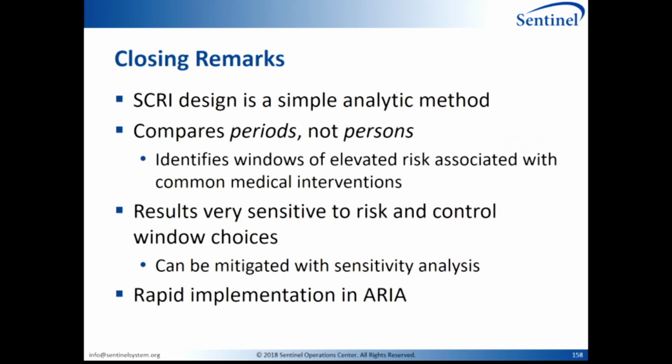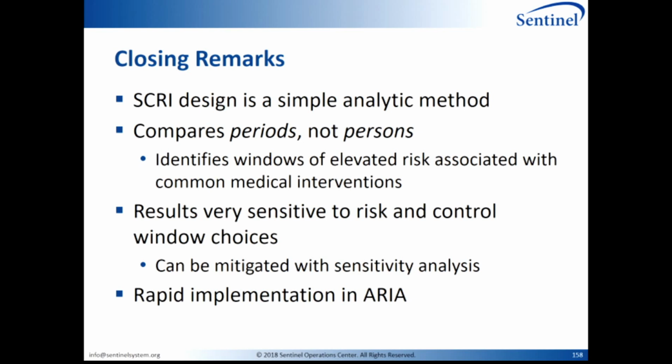So in closing, I'd just like to point out that the SCRI design is a very simple analytic method. It compares periods, not persons, and identifies windows of elevated risk associated with common medical interventions. So one potentially important application of this tool is that if there are common medical interventions occurring in populations that you deal with a lot, this can be a tool for kind of screening windows of elevated risk after those procedures.